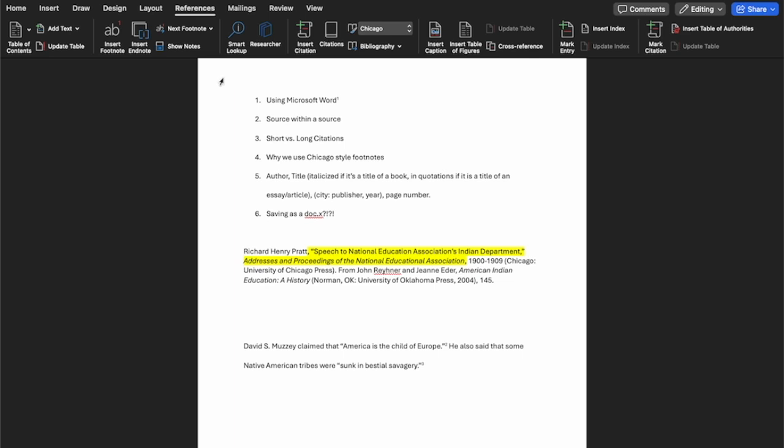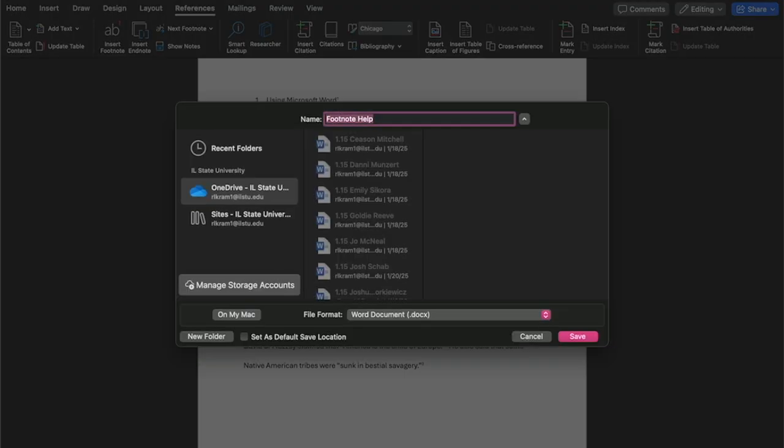What you're going to want to do is go to the Save As button. This button right here, super, super important. It has a little pencil on it. It's different from this button, because we want the Save As, not just the Save. The Save just saves whatever work you've done thus far, so it doesn't delete anything. But the Save As will save it as a distinct document, if that makes sense. So when you're all done and ready to save as a .docx, hit the Save As button.